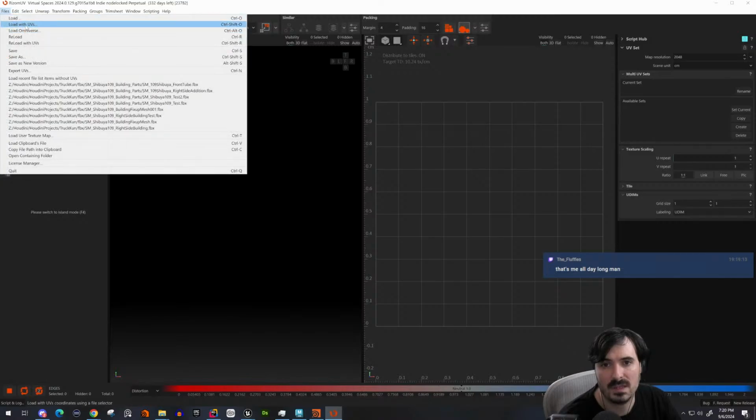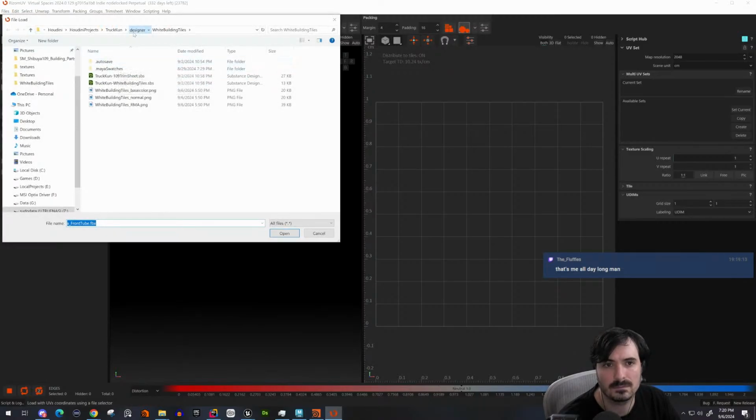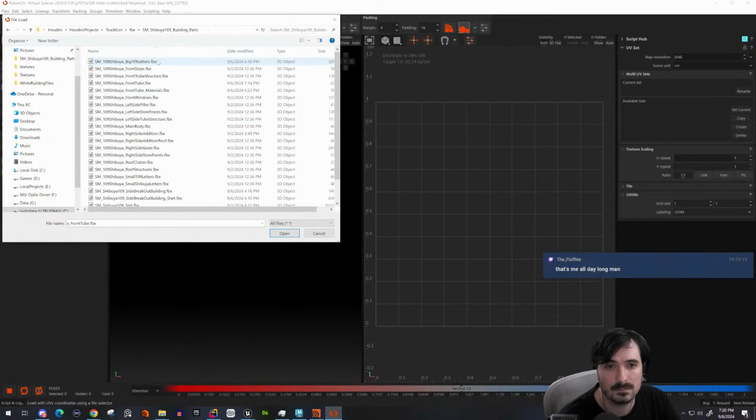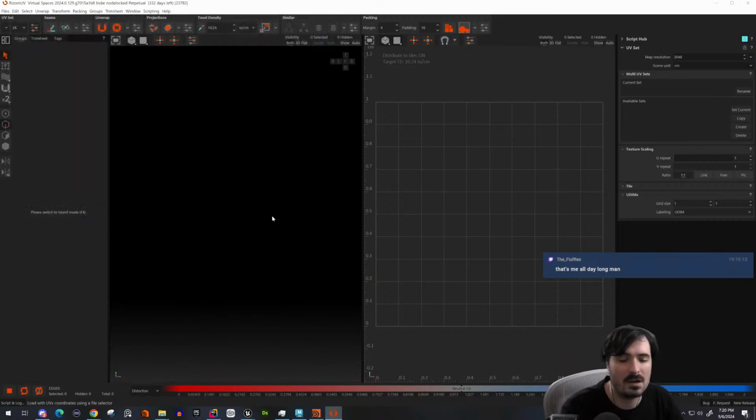Let's load with UVs. Let's start with the big letters.